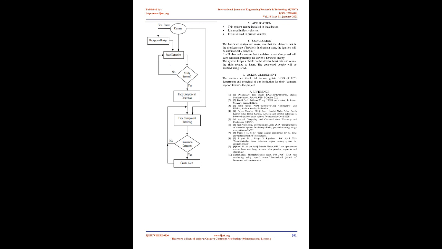6. Conclusion. The hardware design will make sure that the driver is not in a drunken state. If he or she is in a drunken state, the ignition will be automatically turned off. It will also ensure that the driver is not sleepy and will keep reminding and alerting the driver if he or she is sleeping. The system keeps a check on the driver's heart rate and reveals the risks related to the heart. The concerned people will be notified using GSM.